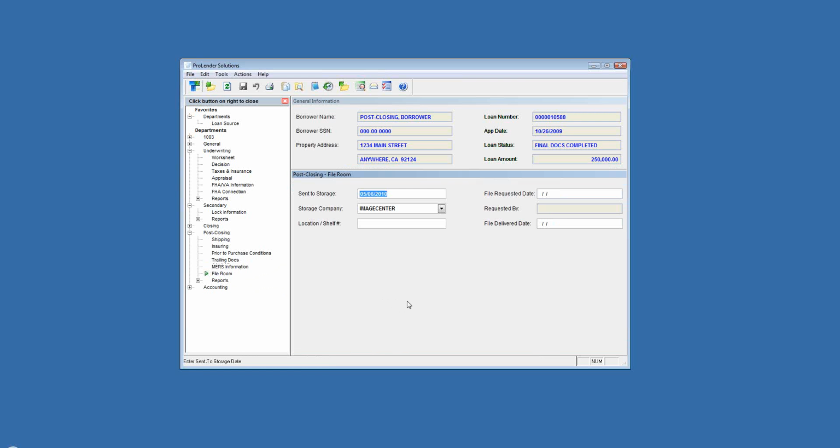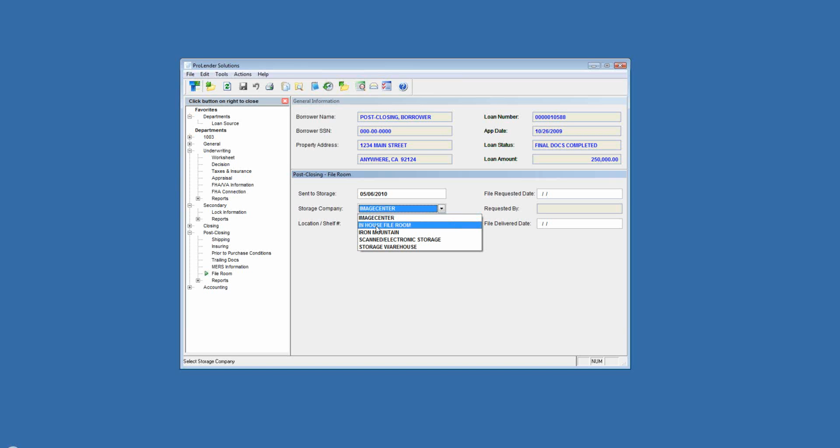So this is where you can track where your physical loan file is going to be stored, or perhaps maybe if it's being stored in a digital file. Here you'll want to enter in the date that it was actually sent to storage, and then select the storage company or the type of storage that the file is going into. So for example, if you're using Image Center and all of your documentation is being scanned in Image Center, then you would just select Image Center.